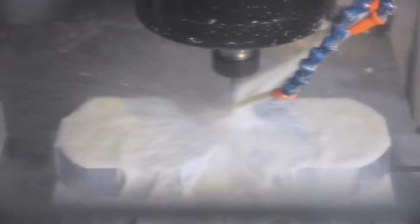Here, the machine operator loads aluminum blanks into the CNC vertical mill. The spinning tool and bed move in unison to carve the aluminum block. The coolant sprays serve three functions: remove chips and shavings from the work area, lubricate the tool, as well as keep it cool. A steady stream of coolant is necessary for a smooth finished product, as well as tool longevity.